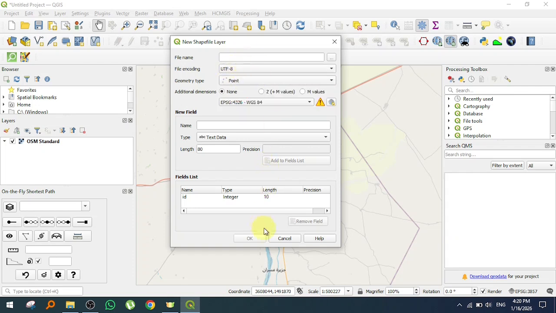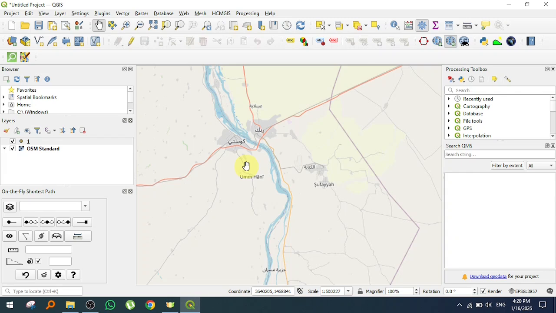You can give it a name if you want. I'm calling it 1. So as soon as I create one, I have this one layer open in QGIS map over here. But how do I enable and make sure I add a point in the map? I have to make sure I'm in edit mode, which is toggled by clicking on this pencil icon, toggle editing, and then once you click on this, you have to click add point feature. Which point feature? Which we just added as layer 1. So now we need to click on this and add the point features.